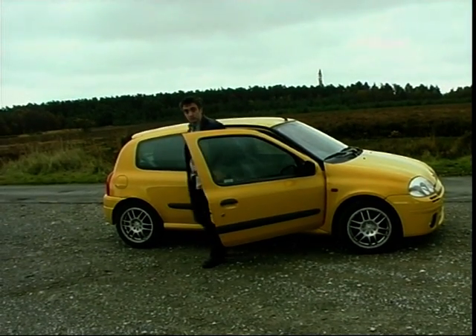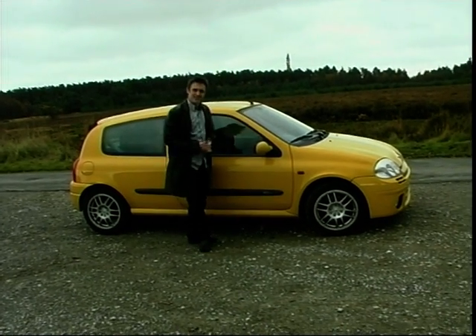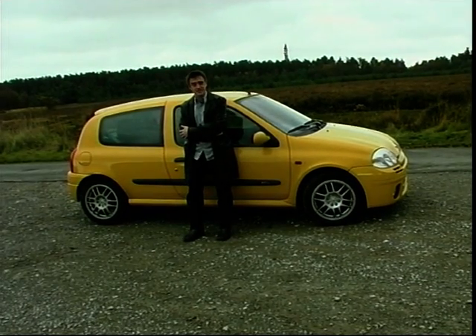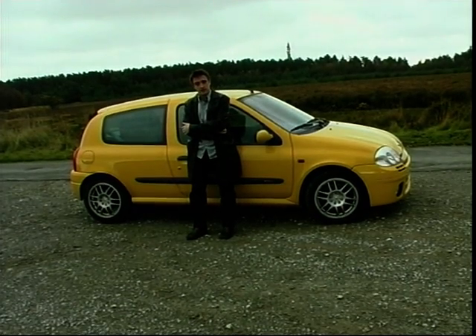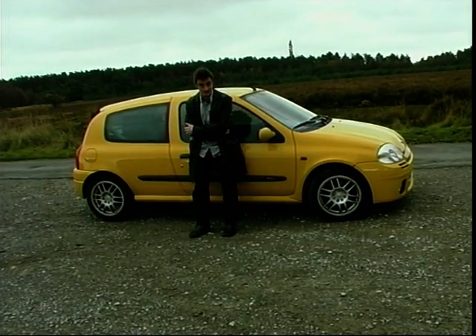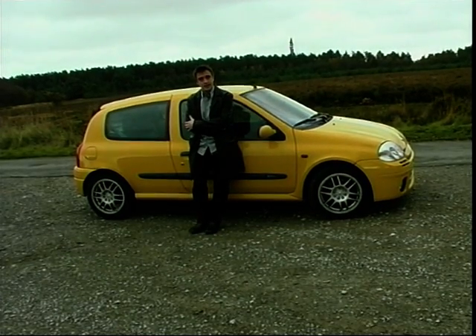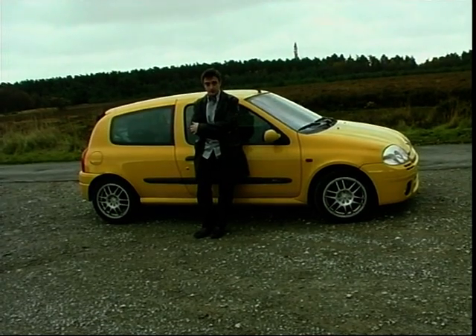It can claim to be, with only one exception, the ultimate hot hatch. And that's the weird thing - it just seems strange to introduce the hottest of hot hatches and then upstage it yourself. But I suppose whereas the V6, with barely enough space on board for a credit card, is hardly practical, the 172 pretty much is. And at about £15,995, it's about ten grand cheaper than the V6.